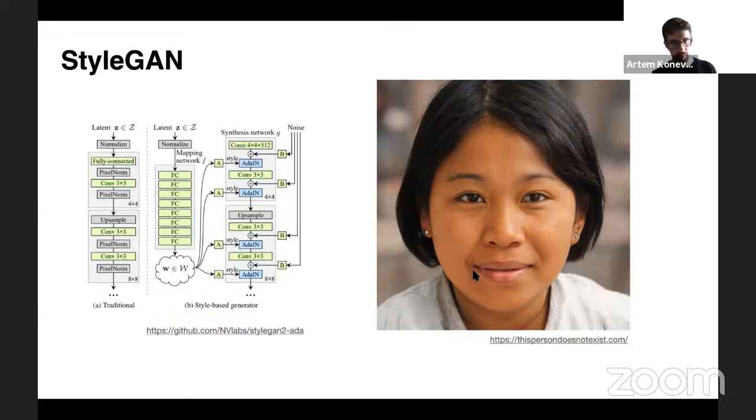And this is why it generates even more realistic images.